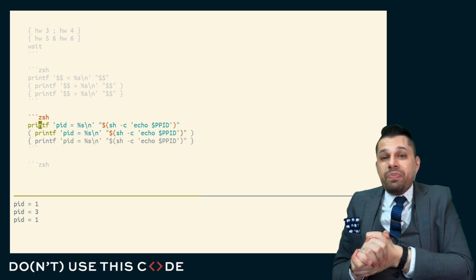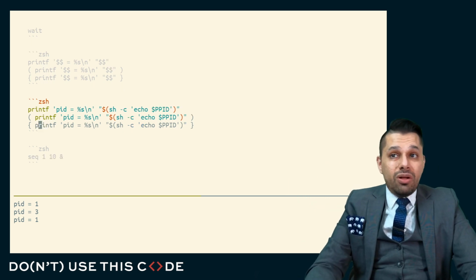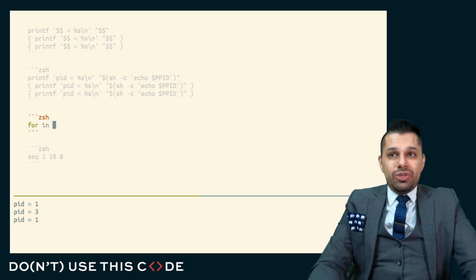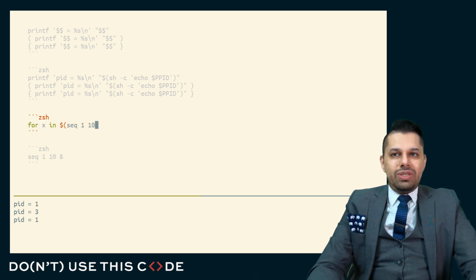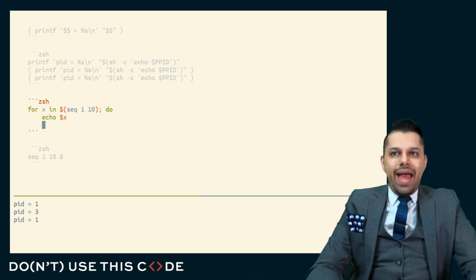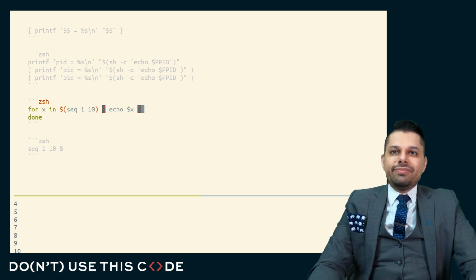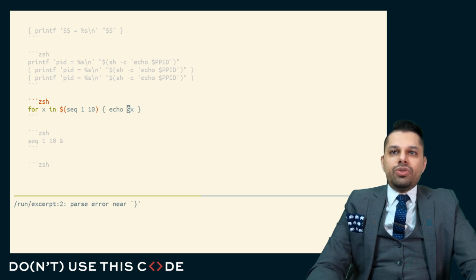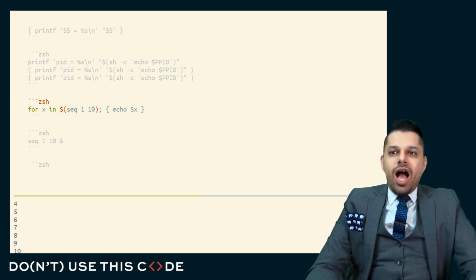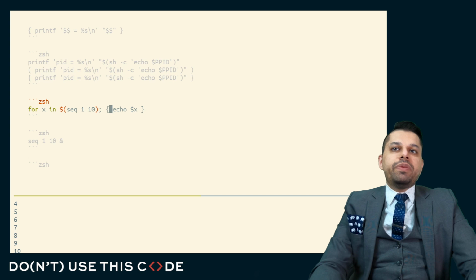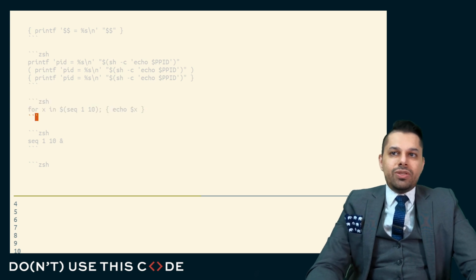And in some cases, you might need to group things together, like in a for loop or in a function call. And so you may have seen the for loop syntax that most people use in shell: for x in sequence 1 to 10, do, echo x, done, something like this. But you might not know that in Z shell, you actually can do this. Let's do the semicolon here, just to group these. It almost looks like C++ or C, or kind of like a marriage between those and Python. But this just means group these commands together and don't run them in a subshell. That's all these curly braces mean.